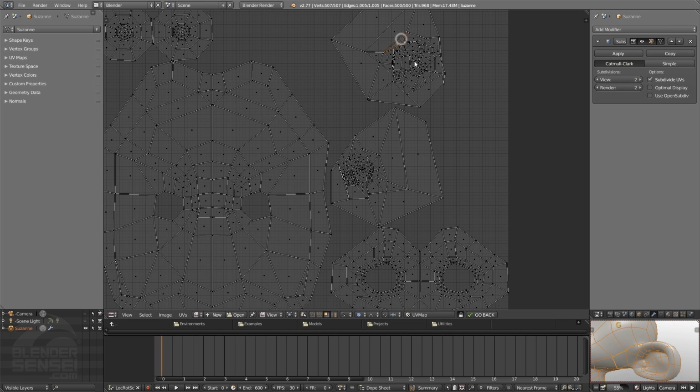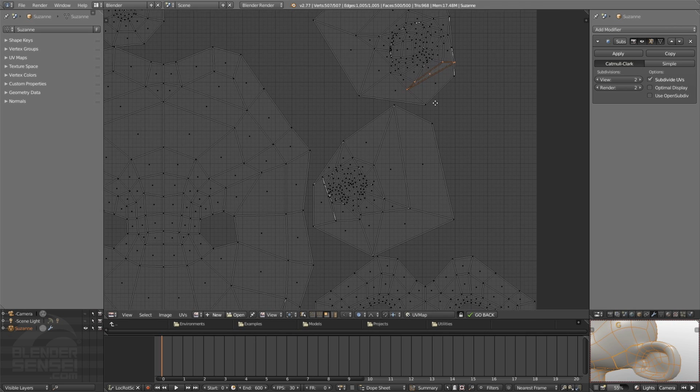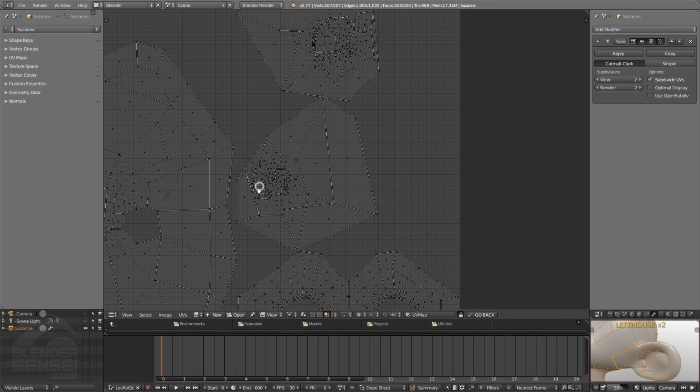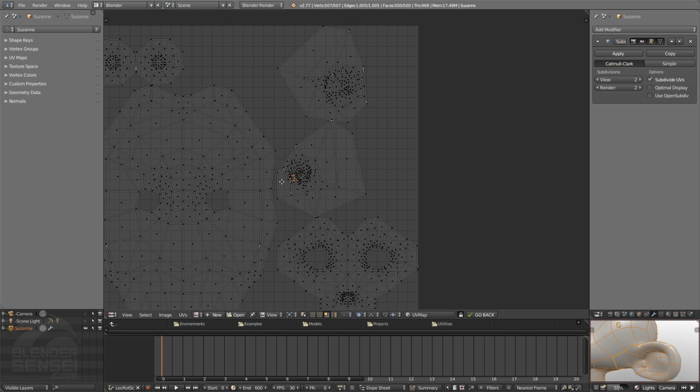Move some of these around a little bit, just get them a little less tight. Also, anywhere you notice that the map is overlapping itself, that's bad. So we don't want, for instance, where this edge was overlapping this edge here. That's not good. Anywhere you see that, you want that not to be the case, and so on.